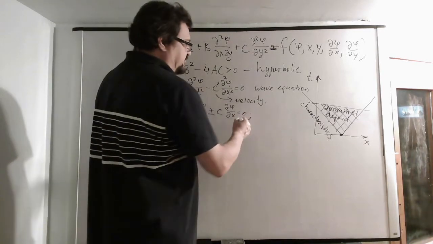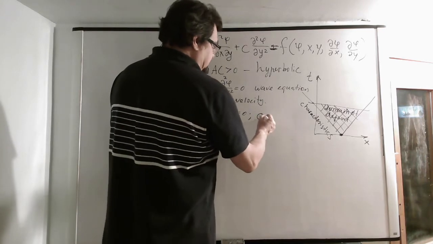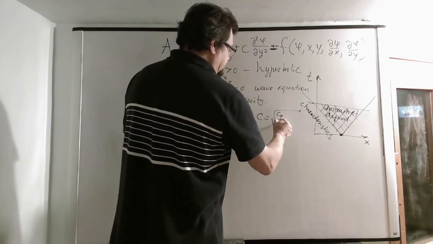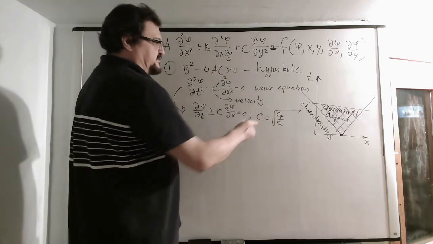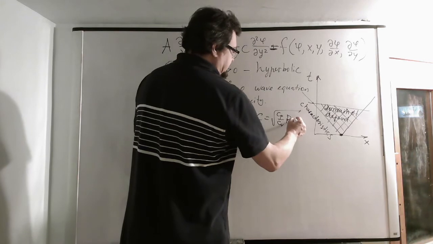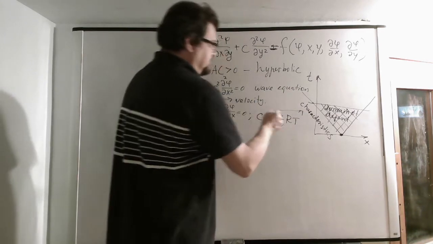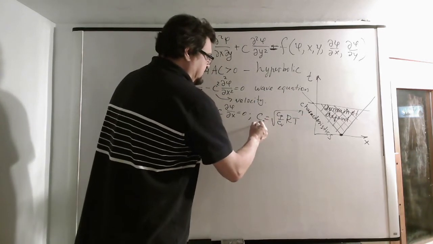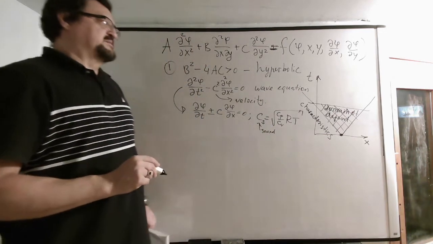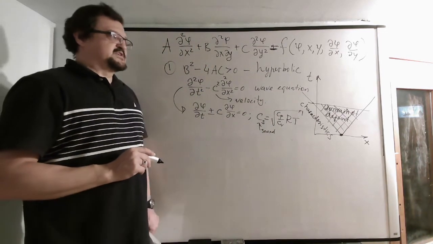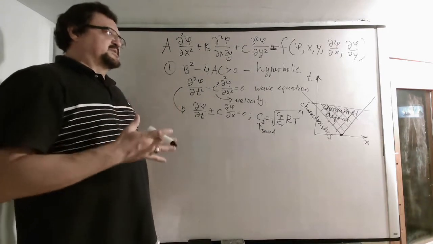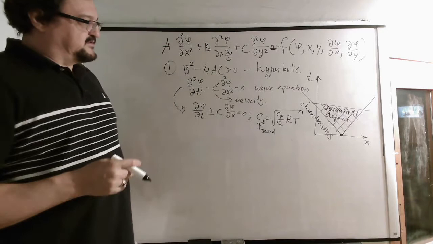So for sound, for example, c equals the square root of Cp over Cv, the ratio of specific heat at constant pressure and constant volume, times the gas constant times T. So you see that the speed of sound depends on temperature only, as a square root of temperature. So if the temperature is the same, it does not depend on density or anything like that, it depends on temperature.